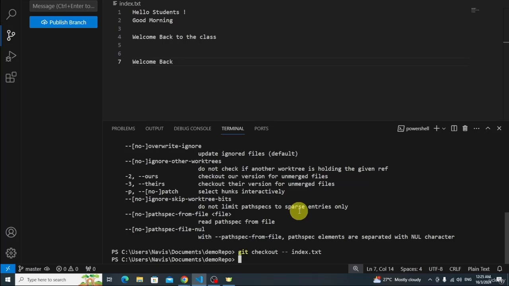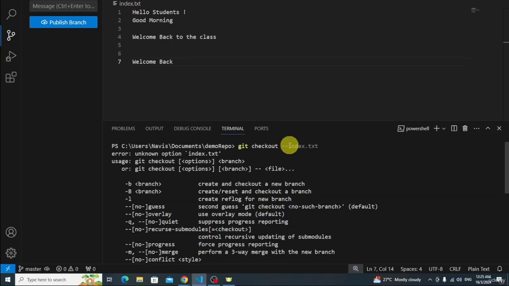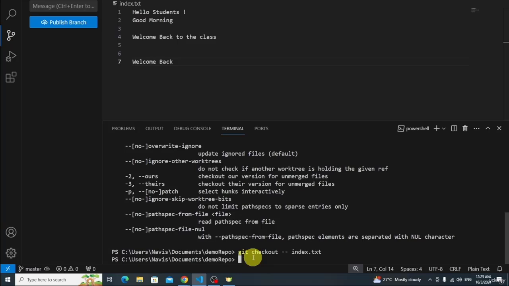So what happened the first time? I didn't put a space here, so that's why it gave an error. So now what we did, we just undid the change by using git checkout. You can see I cannot find the update, meaning the line that I added now.